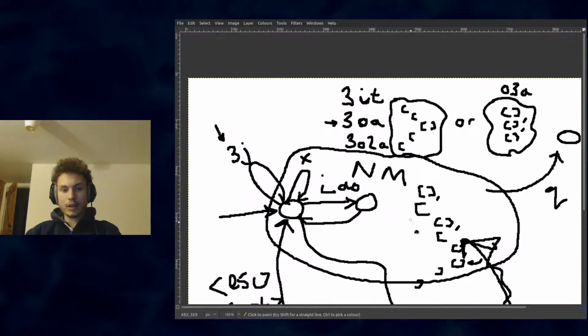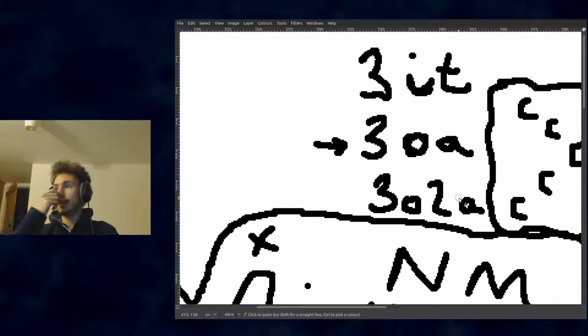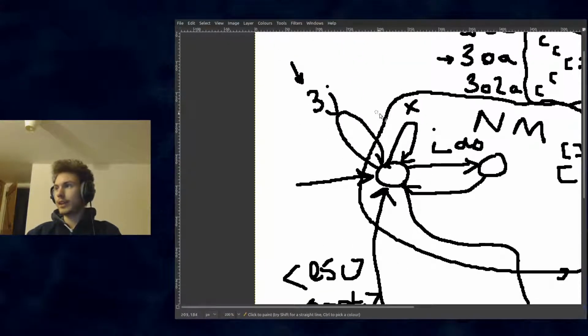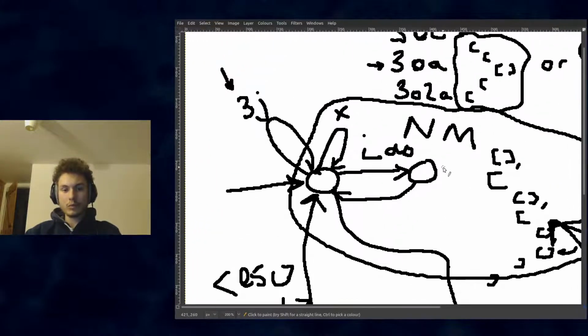So that was the conclusion we came to. So now we've got 2 different places in the state machine where we need a count. We've got here, which we've said before, is that putting a count in front of an entire command is valid, and it corresponds to the command happening 3 times. Or we implicitly have another count here, where once we've typed I for insert, we're waiting for what do we insert, and then we can have a count there as well, because we could say insert 3 trues, and we don't expect the cursor to move at every step. So somehow we need to implement this structure in code.